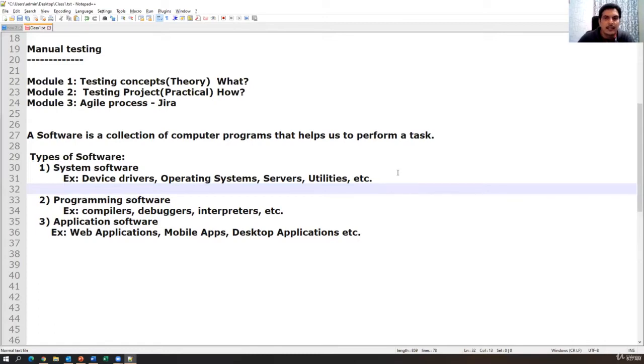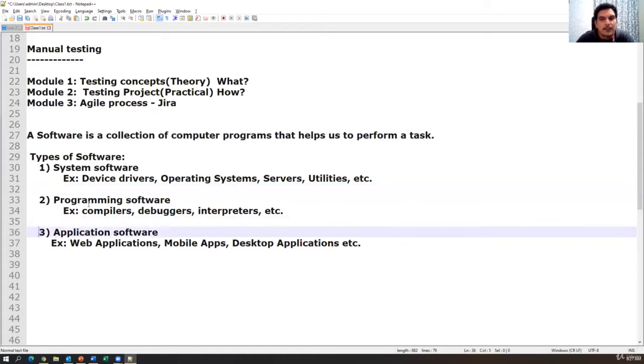The second category is programming software. What does programming software mean? Compilers, debuggers, interpreters are examples of programming software. Suppose developers are writing code or some program, how will the program be executed and produce some output?